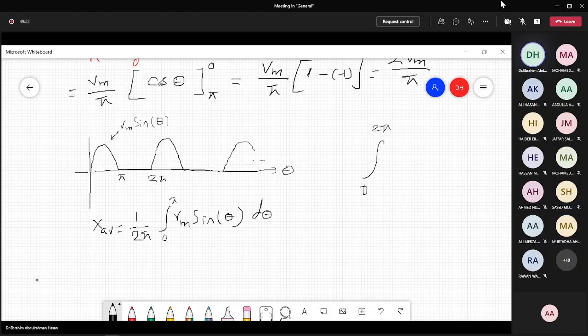From 0 to pi, it is equal to from 0 to pi plus from pi to 2 pi. Okay, from pi to 2 pi, what is the value of x? From pi to 2 pi the value of x is equal to 0, so this part is equal to 0. I don't need to repeat it. So then it is just from 0 to pi.